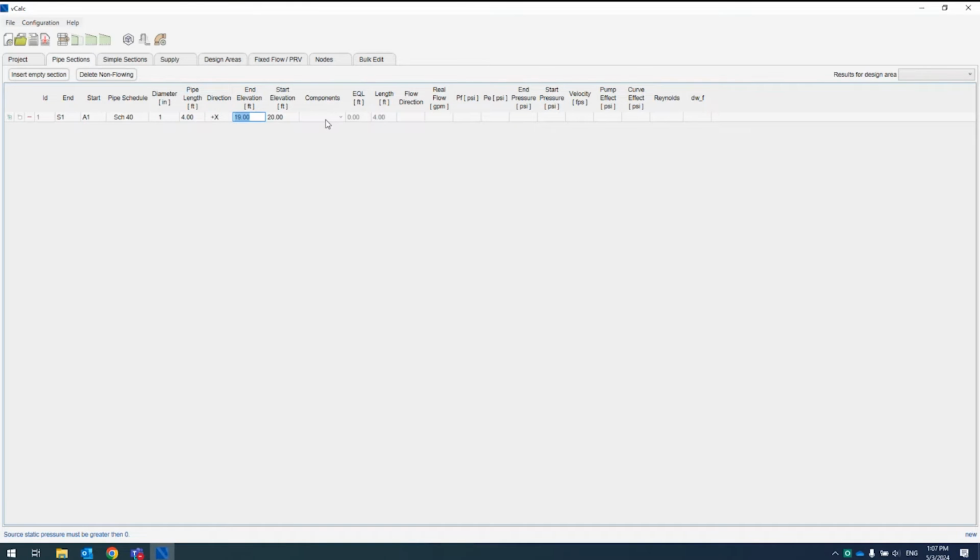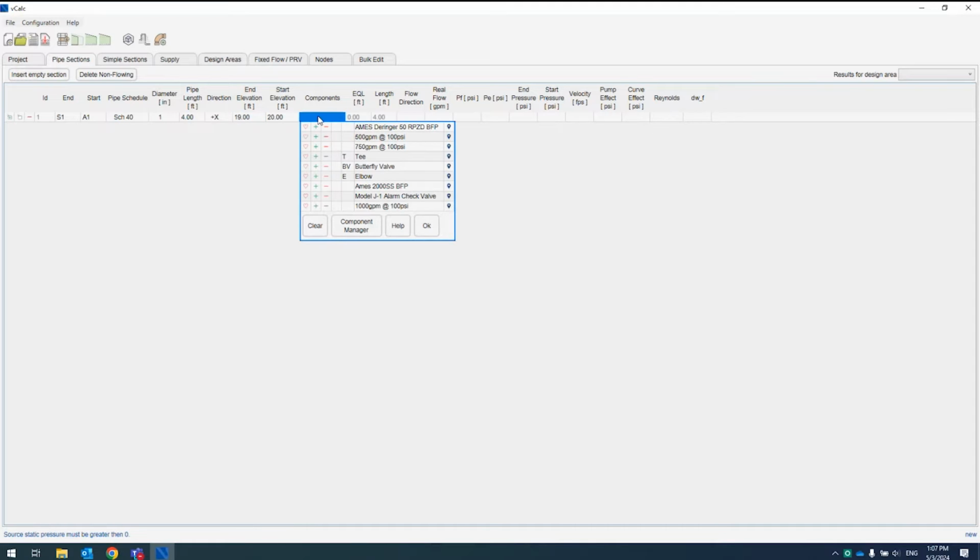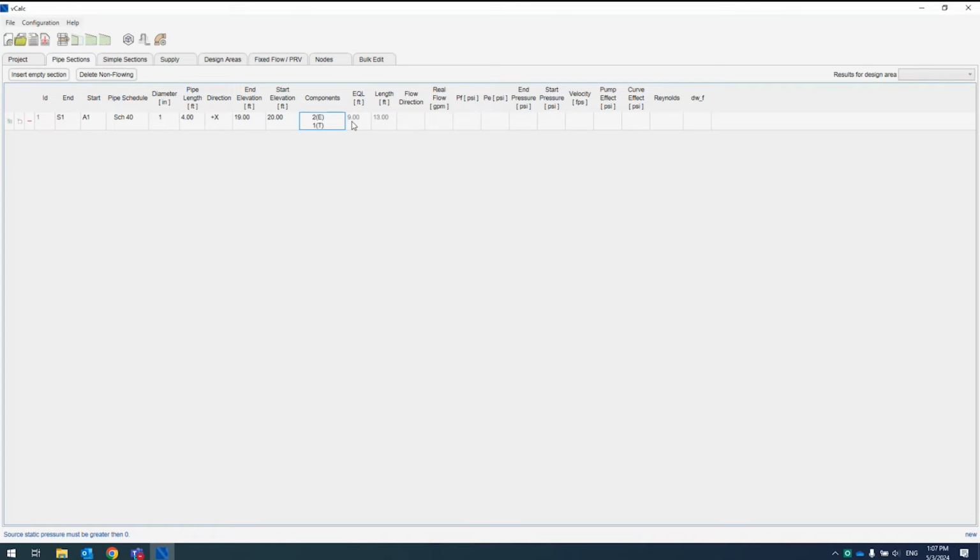And then the final column that we can input information into is our components. This is where things like our equivalent lengths, our loss curves, our fire pump, etc., get accounted for. When you click into that, you're going to get a list of your recently used components. And if you see this little heart here, if you click on that, you can favorite a component. So if you're always using the same items, you can favorite it, and it'll always show up in this list here. If this was a typical arm-over type situation where maybe I'm sprigging up, over and down, perhaps I've got a couple elbows and a T on this section. And then when I leave that field, you can see it's gone ahead and filled in our equivalent lengths for us, and that's leading to our total section length.